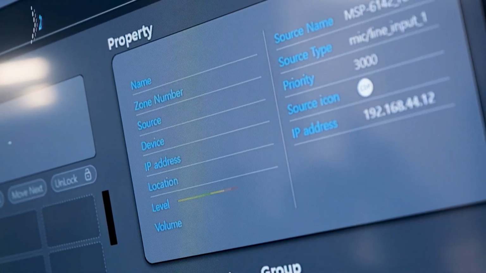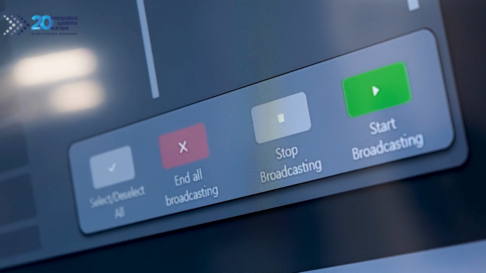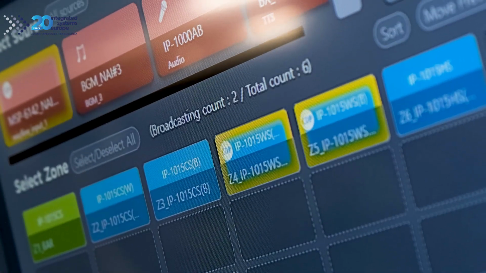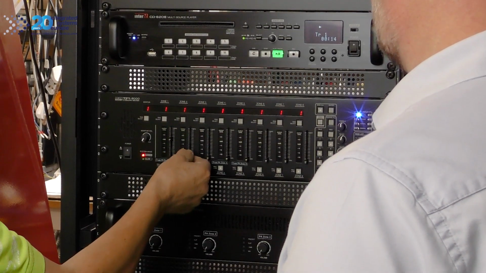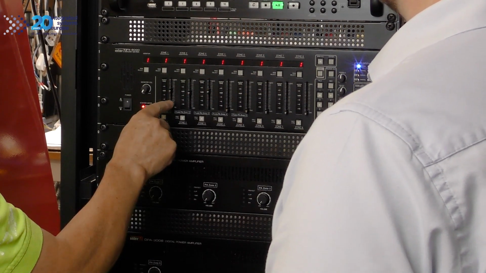So let's talk about the difference maybe between a large 100-volt line rack, which needs to be on site, and the difference between that and servicing and setting up an IP system. Of course. So when you think about a large system, you're talking potentially 24U, a big massive rack, and you've got your twisty knobs and turns: turn that zone up, turn that zone down. Whereas with an IP system, it's all done on a web base. So that interface could be done remotely. It could be on site as well, but it means you're literally just clicking a zone and turning that up and down rather than having to go to that rack on site each time just to make minor adjustments.